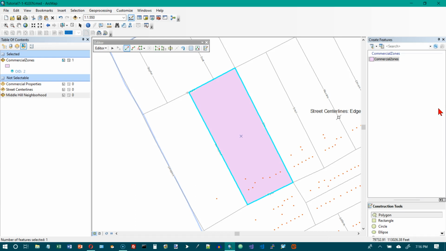On the editor toolbar, click the Edit button. Double click the new polygon. So the handles appear, and next you see that you can add the shape by moving a vertex, and it says drag it up, and we're going to go, it looks like, to the intersections of Wiley and Trent.